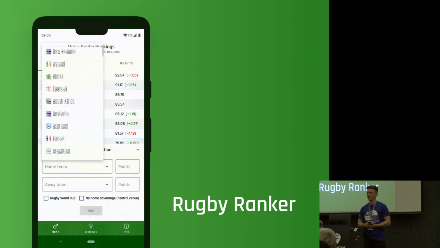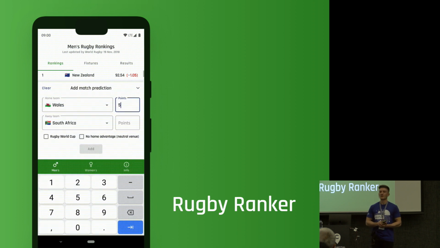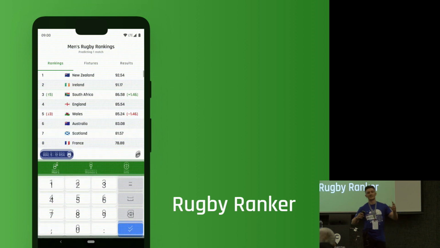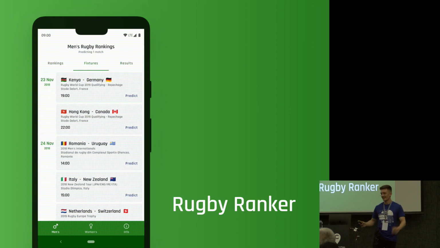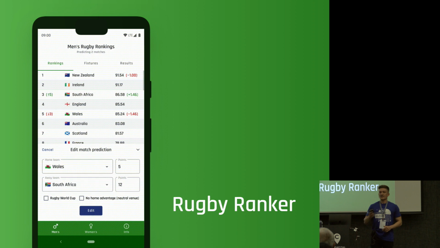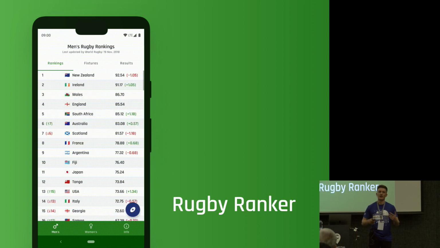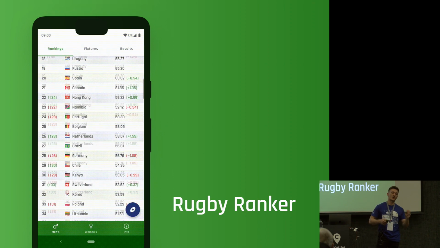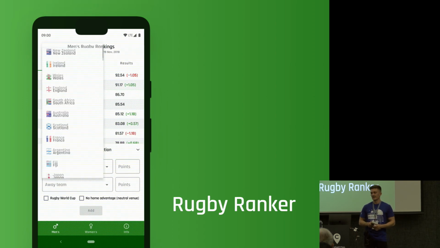It's called Rugby Ranker. So I think probably I'm one of the few people to sit in that Venn diagram of developer and person who watches rugby. I don't even know if I might be the only one in the entire world. But anyway, it's basically just an app that I made to allow you to view international rugby rankings, fixtures and results, and predict what the outcomes of rankings will be based on these, etc. But it was also my goal or my project to use all of the material design tools and components in it.